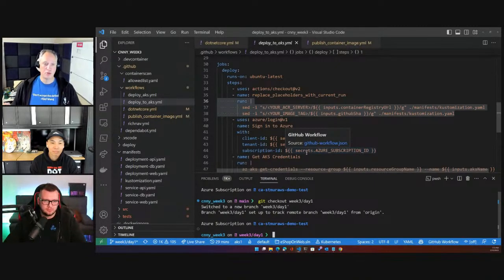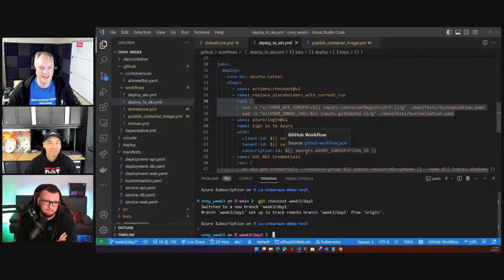This is where other tools in the ecosystem like Helm come into play. But for this week, we're introducing a lot of additional stuff, and it just felt like a concept count too far. So we're using our command line tools to edit files as we go and bring in some of that dynamic behavior.